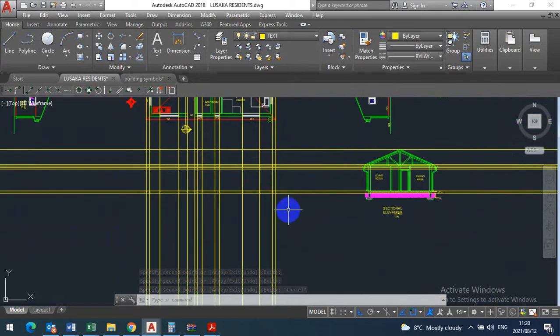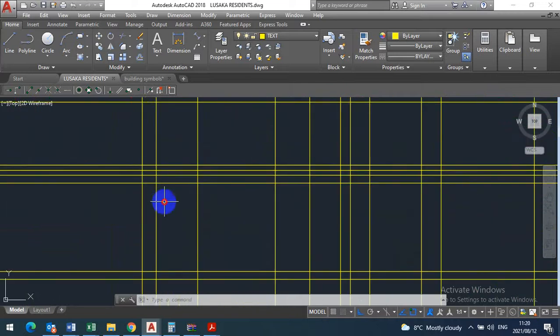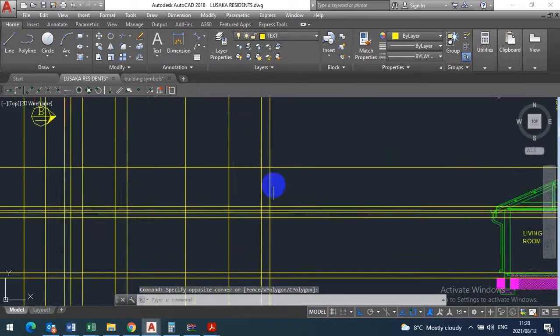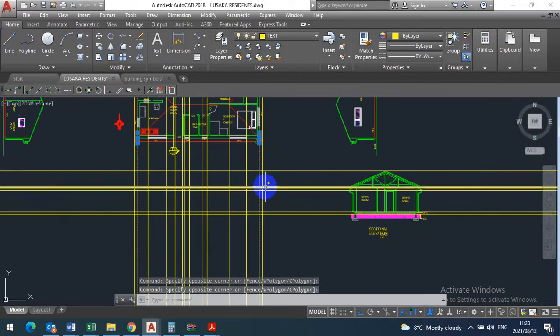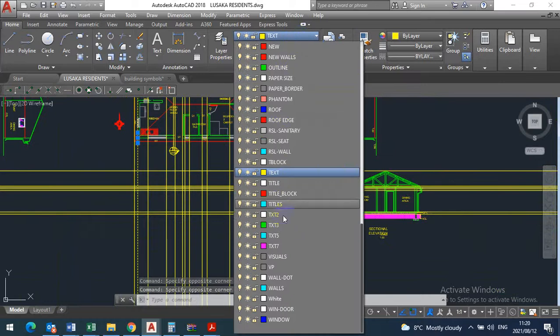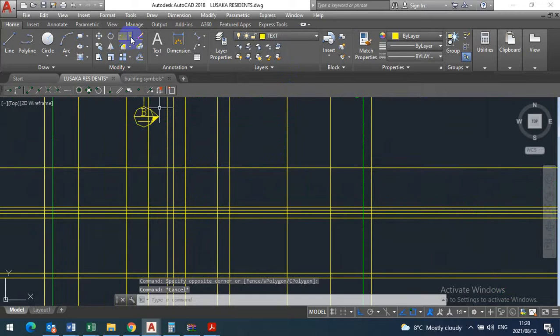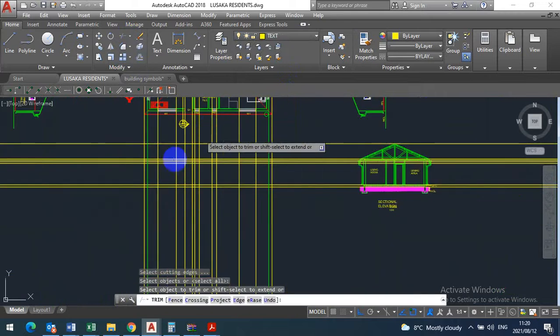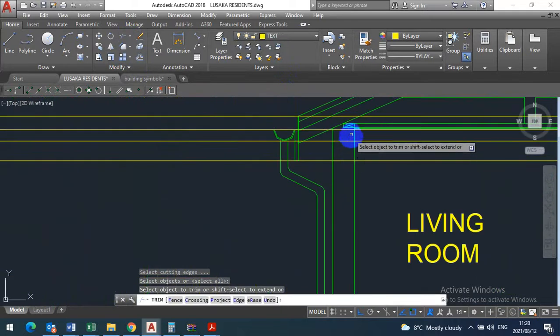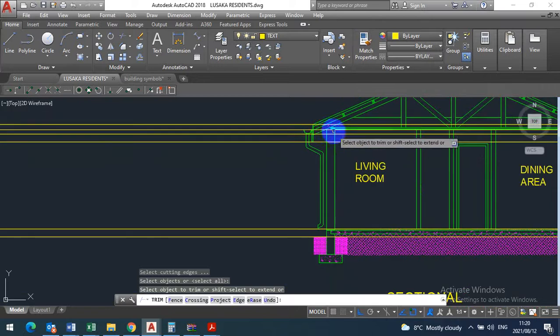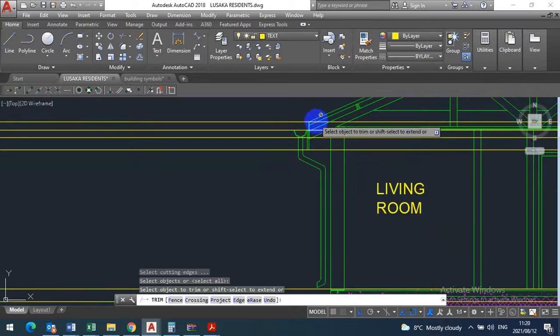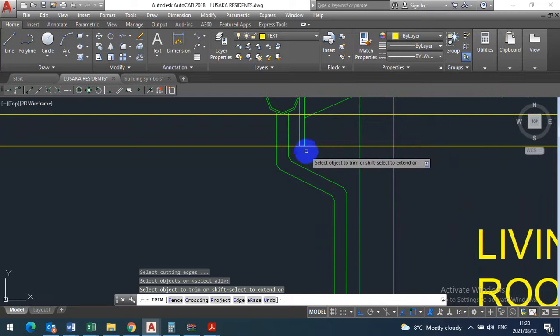Let's trim our house first using green. What is green? This is the brickwork, is green. So I'm going to change that to outer line. Okay. Then I'm going to go and trim first. You must make sure you trim until the wall, until that line. Until which line? 1, 2. Until the overhang.